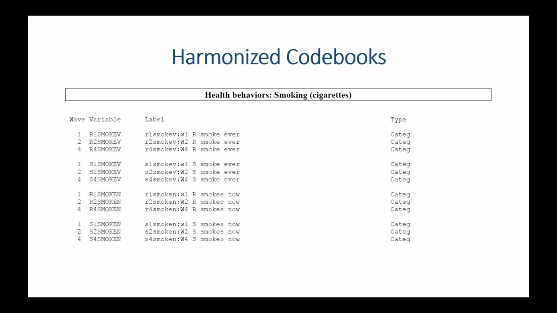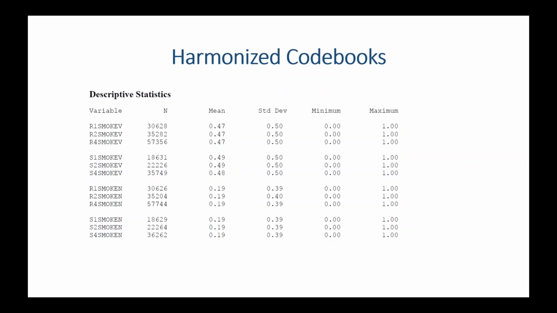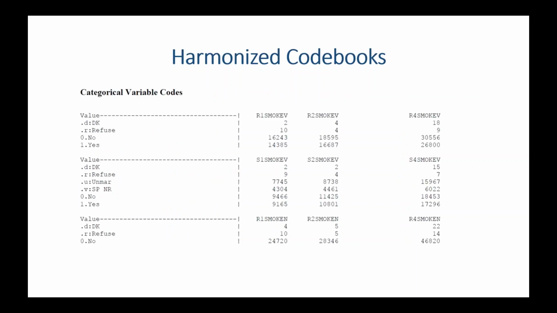These are categorical variables. We provide some brief descriptive statistics that give you an idea of how the values are distributed. These are not population statistics because they're not weighted. So just keep that in mind. And then we also include frequencies because it's a categorical variable. So we have values always. A no is stored as a 0, a yes is stored as a 1. And then we also assign special missing values that are available in Stata and SAS. So anyone who said that they refuse to answer is assigned a .r, which is a kind of missing inside of Stata and SAS, but it is a missing that gives you some more information that's specific about what kind of missing it is.